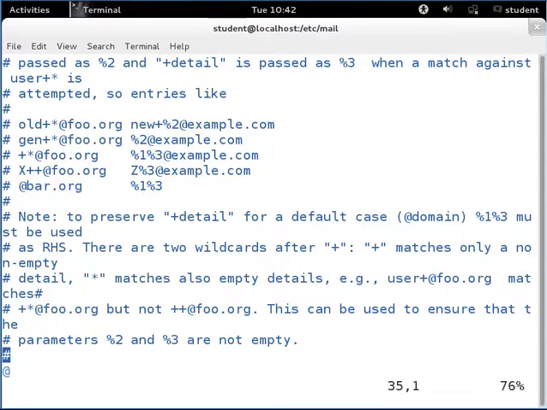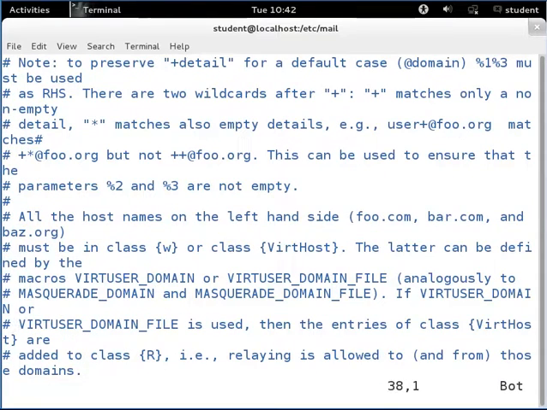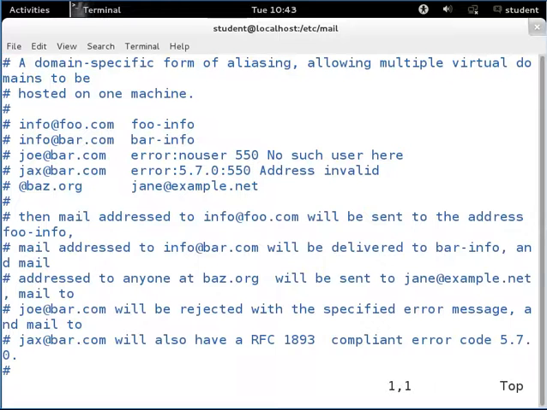But basically, this gives you an idea. You can set this up, and it goes over your different things like the virtual user domain with a virtual domain file, and the masquerading domain file, and they just go over all this here. And then at the bottom here, you could put in your entries if you liked. With all these comments in it, it basically gives you a write-up about how to go about it, and this is how you do it.